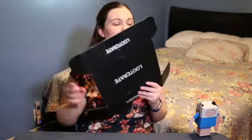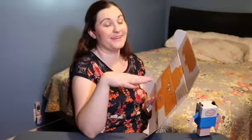Oh, I didn't finish reading the instructions. I don't know if that would have helped at all. This is where I stopped reading it, at number 2, where it says, take main figure bodies and fold along the scored lines and insert the tabs into the slits. Repeat step 2 for the top and bottom of the figures to create a closed box. Leave top open to insert arms. I would probably suggest to read the instructions first because I stopped and I obviously forgot his arms.